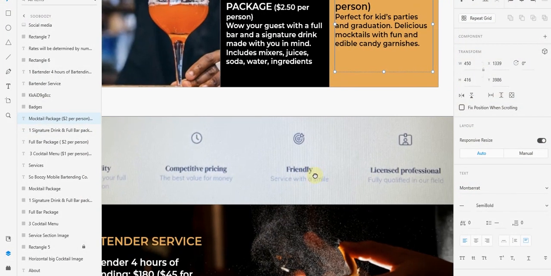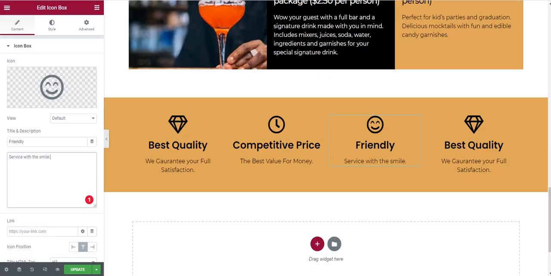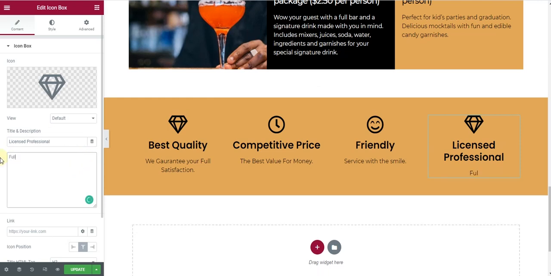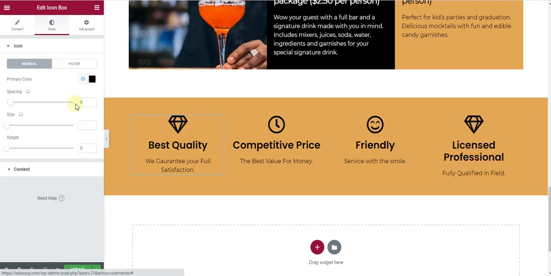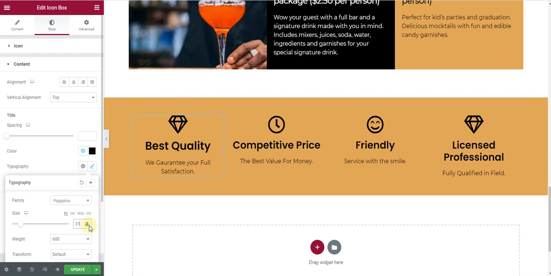Then we have licensed professional, fully qualified in field. That's all. I want to adjust the titles so that all of them are in line. So what I will do is reduce the font size.